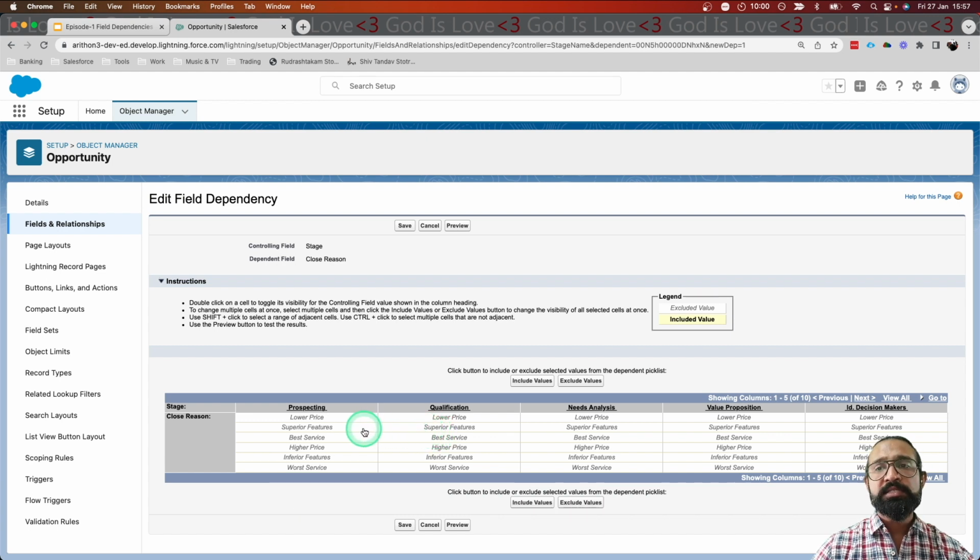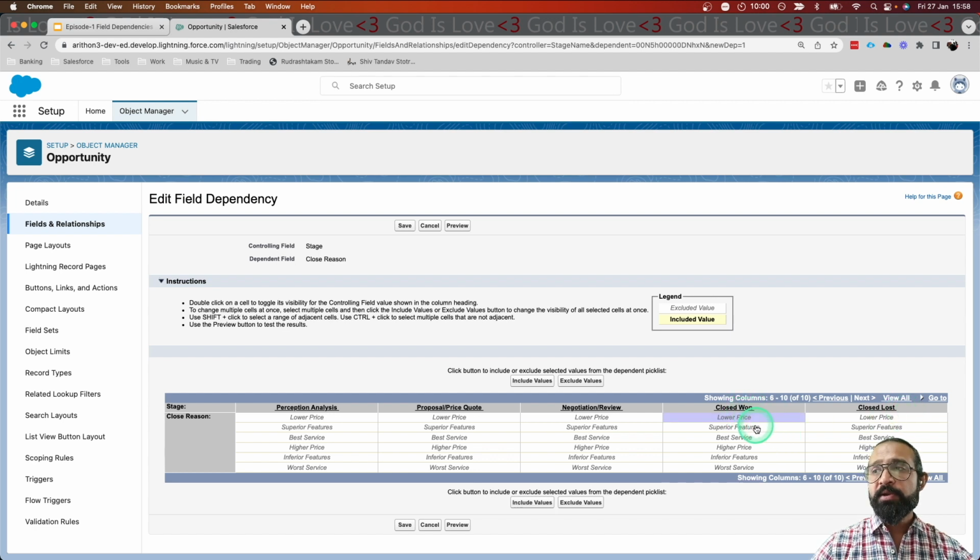We need to select the close reason for Closed Won and Closed Lost. What you see on this table right now is just 5 columns out of 10. At the top right corner of this table, there is a Next option. Click that Next link and now you will see the Closed Won and Closed Lost options.